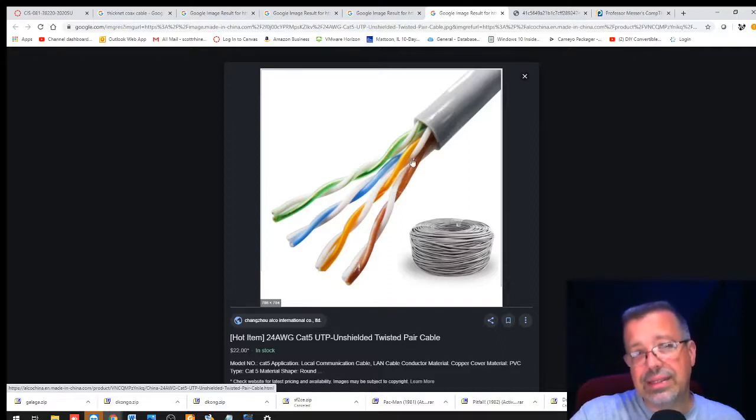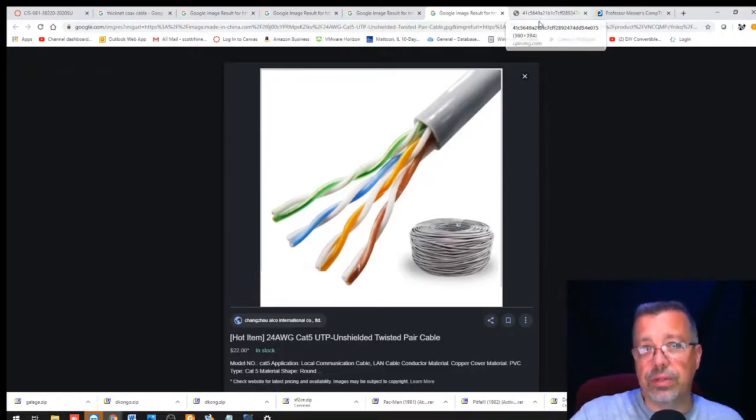In Cat 6, I think you only get a couple millimeters between the end of the twist and the actual termination. So the connectors for Cat 6 actually look a lot different, and they're more expensive.